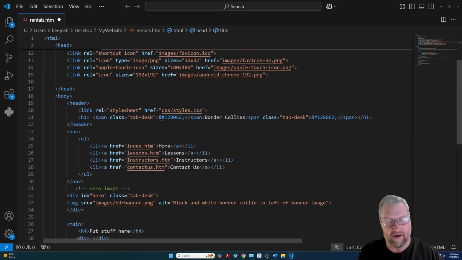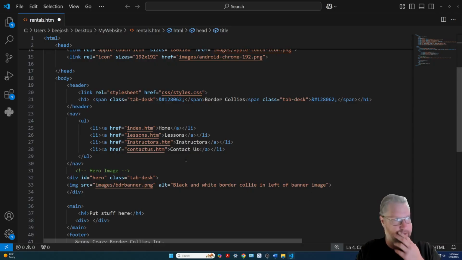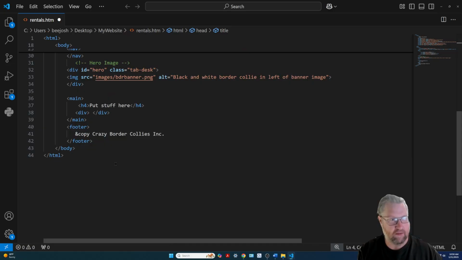Now number 2 says that we need to add an ID attribute. That's going to be within our main body. So what we're going to do is go down here to main, and we're going to have a div element here. Let's just use the one that's already here.